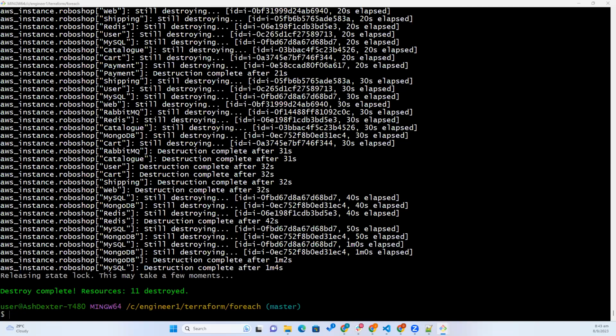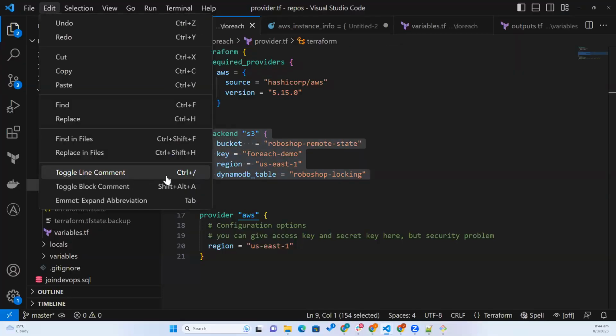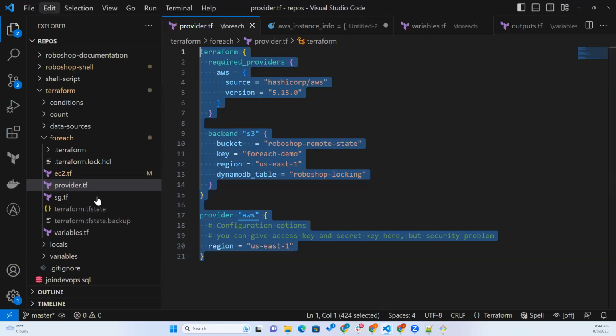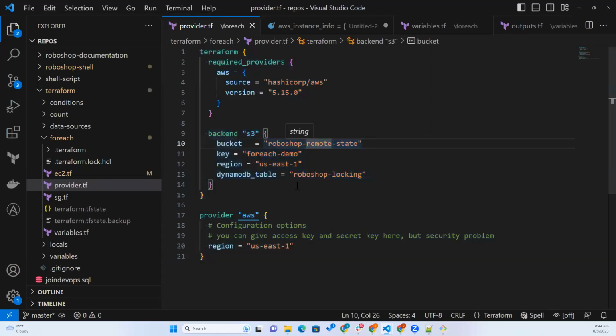While trying to comment out the script by selecting all the lines, I can't toggle the line comment. Block comment also I have tried. This is just toggle comment. This is not something related to Terraform. Just try this multiple times.